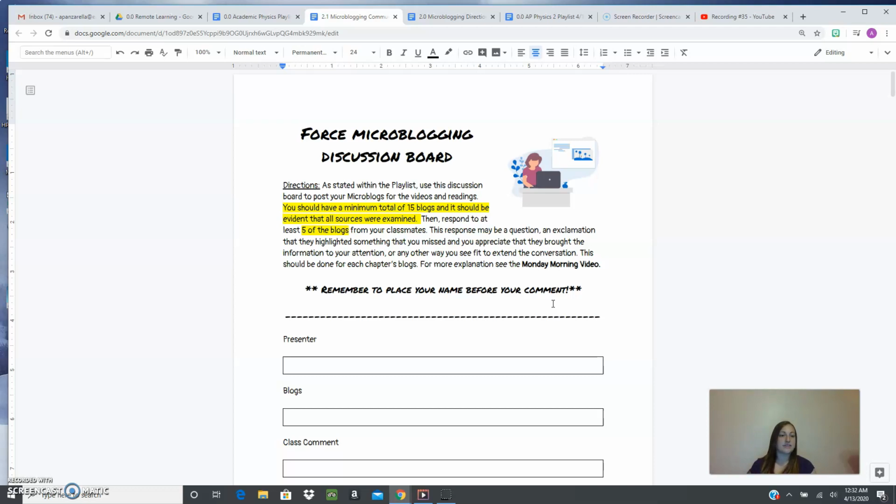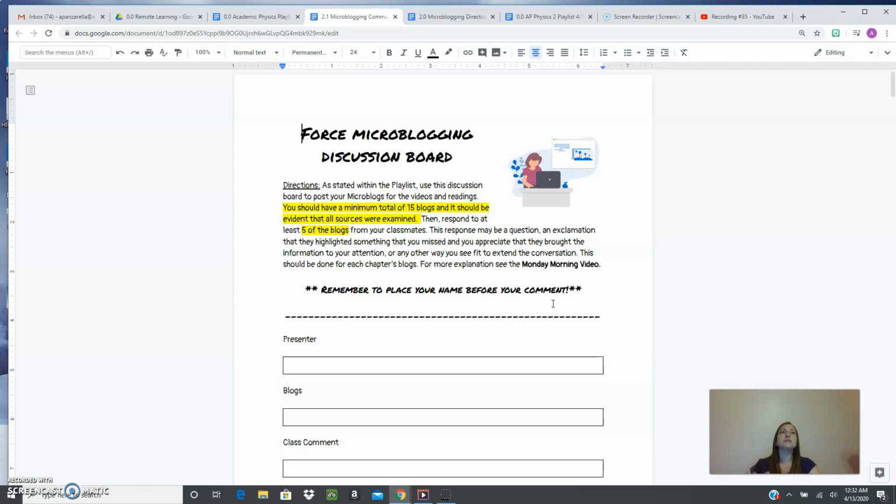This is one of the ways that I have seen, and like I said, in 3 of my classes it was this concept of microblogging, uploading your microblog, and then discussing it with your classmates. One of the really good things about the microblog, and I will admit I was kind of skeptical at first, but as I kept doing them, I realized they were really helpful, because sometimes we're either watching a video or doing a reading and we just start to skim. It happens. I do it. Everybody does it. You eventually start to skim over it, and you start to miss key things. Or maybe you didn't skim, but you just read something and said, okay, and kept going.